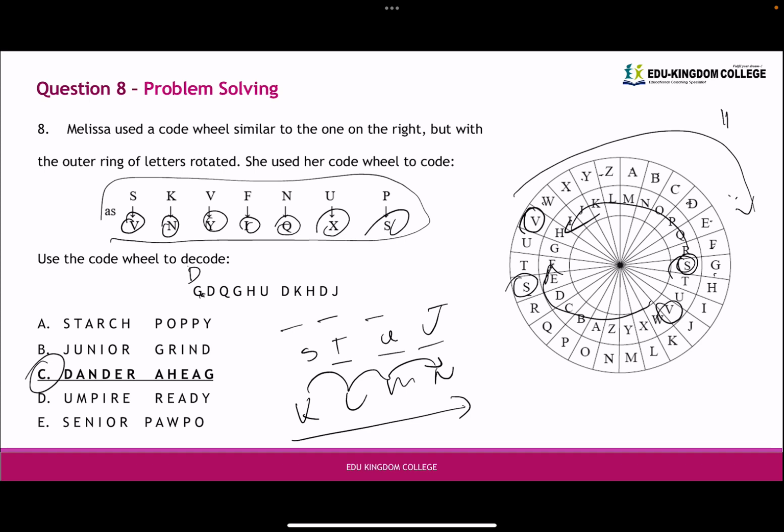It's not B. If you thought it was B, it's not B, because this is what we got using this pattern, which means that we need to go 4 backwards. She's changed it so it's 4 letters ahead, which means we need to go 4 backwards. If you've got a watch and it's 10 minutes faster and you want to know what the actual time is, you've got to go back 10 minutes, right? So it's the same pattern there.